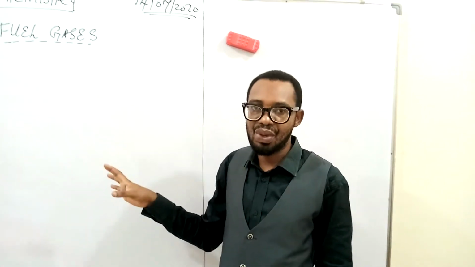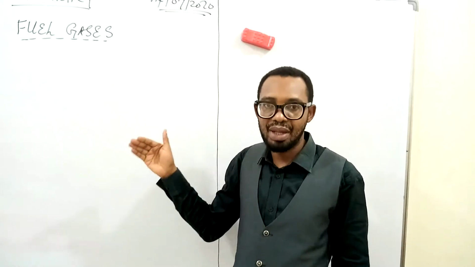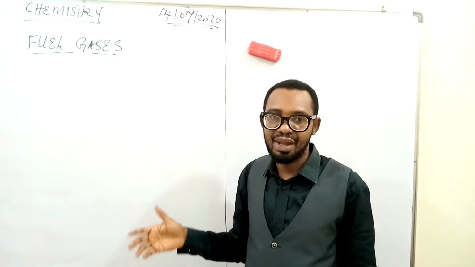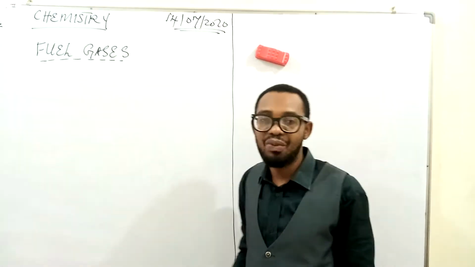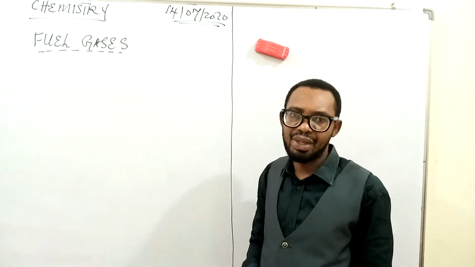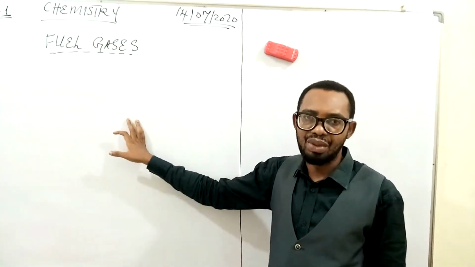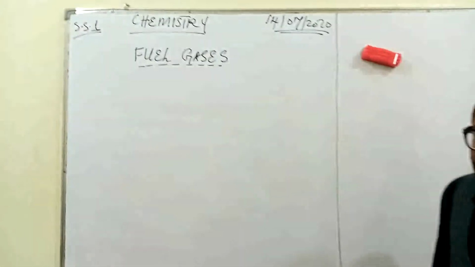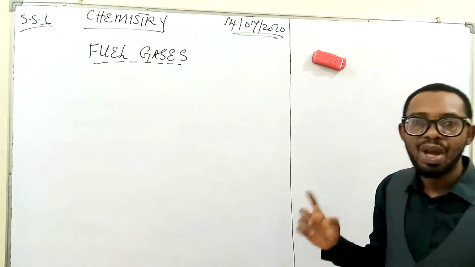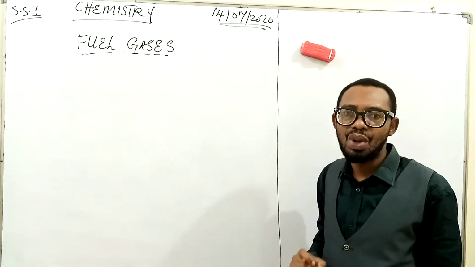We went further to discussing extensively on the allotropes. That is, we took diamond, looked at how diamond occurs and its properties. We also did that for graphite, and then we also treated amorphous carbon. We went further to discussing the general properties of carbon. Today we are looking at another aspect of carbon which is on the board, the fuel gases. This is another aspect of carbon that we also need to look at before we move on to carbon compounds, that is the carbon 4 oxide and the carbon 2 oxide.